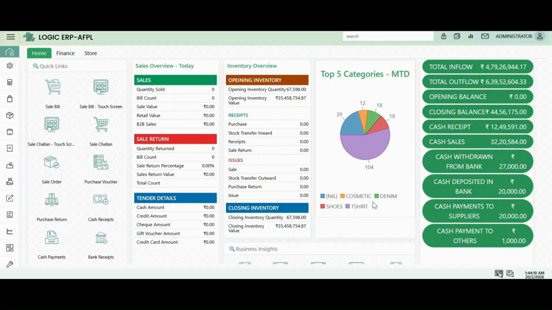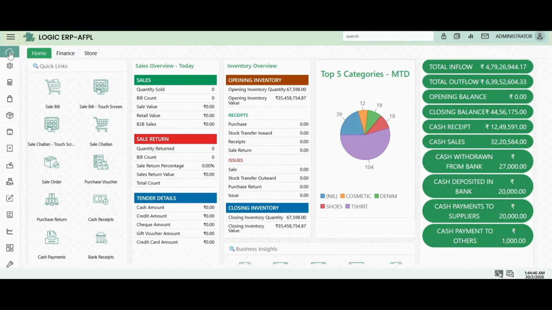Now in this video, we will focus completely on how to create item master in Logic ERP. Item creation is one of the most important steps in Logic ERP because all the transactions, purchase, sales, inventory, and reporting depend on correct item master setup. Even if we need to see BI, AI, or any analytic reporting, item master structure and definition is very important. So let's understand the complete process step by step in a practical way.